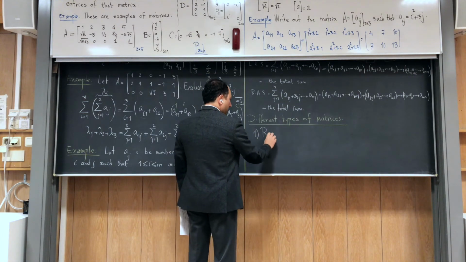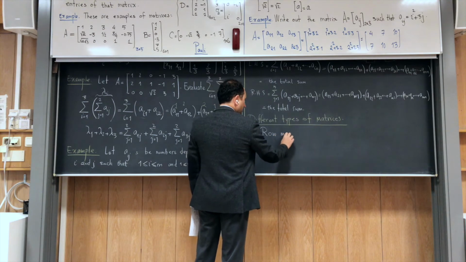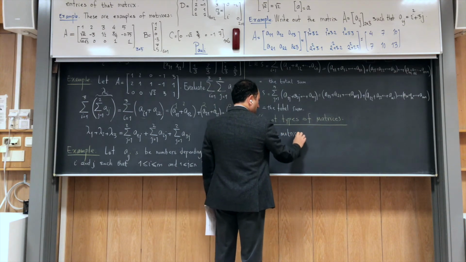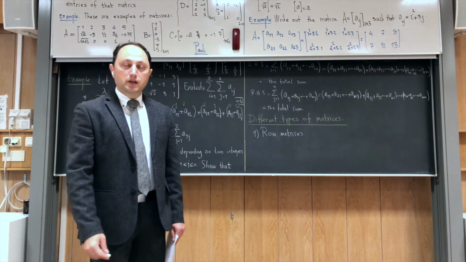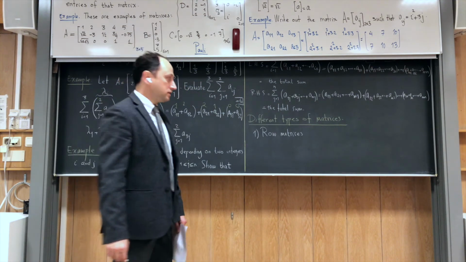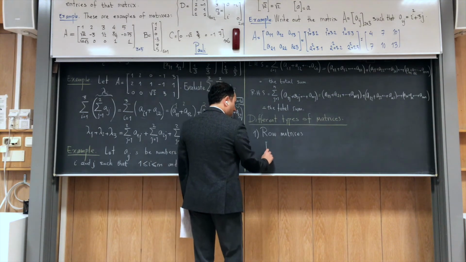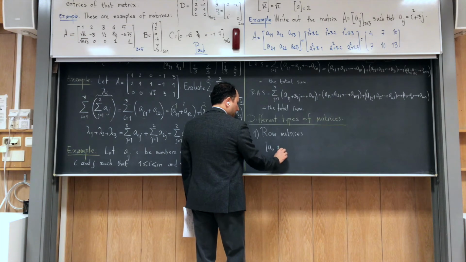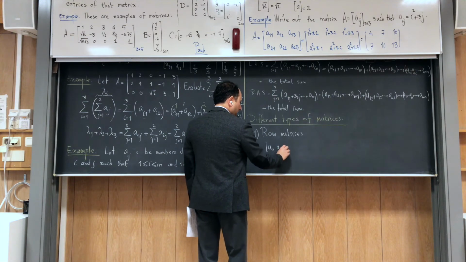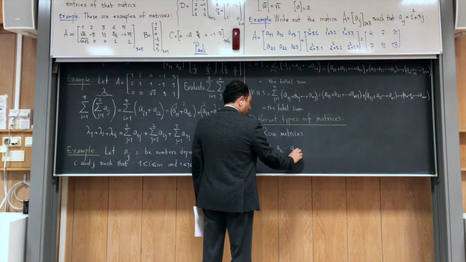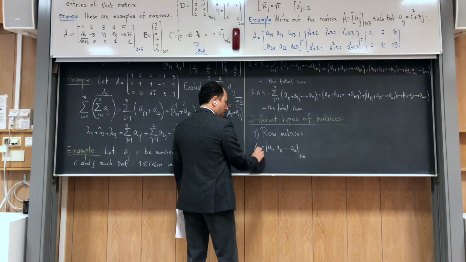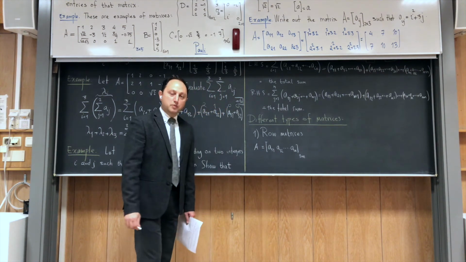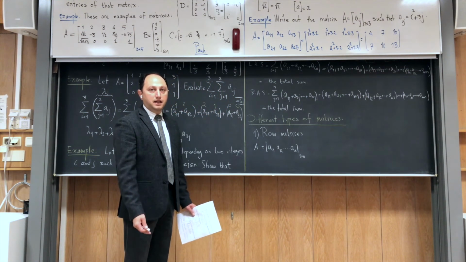So the first matrix that I want to talk about, so these are the terminologies that you need to know. One, row matrix, row matrices. So a row matrix is clear from its name. It's a matrix containing exactly one row, not more. Yes. So any matrix of this form, a11, a12, and then up to a1n is a 1 by n matrix. That is a generic row matrix. So a row matrix is a matrix having exactly one row.